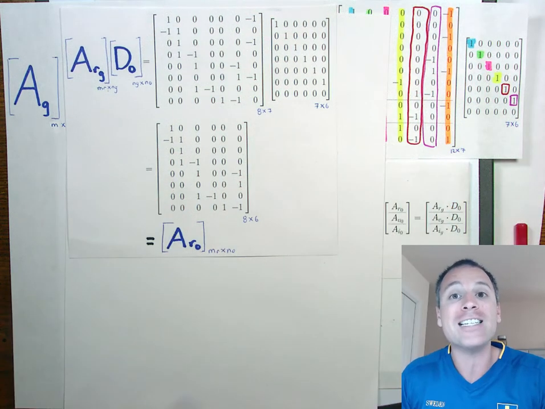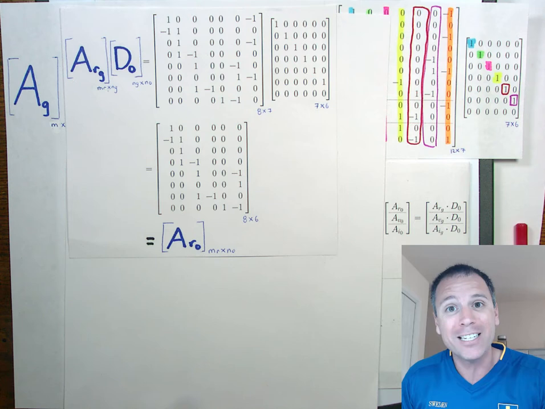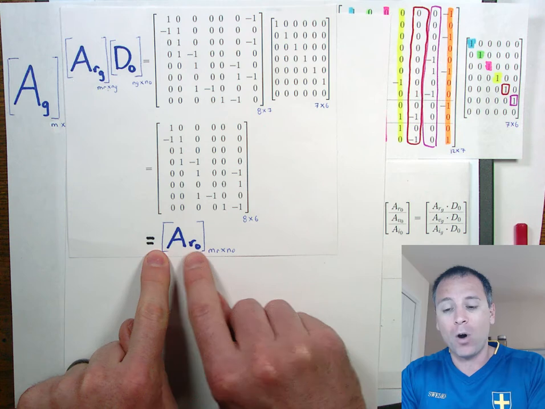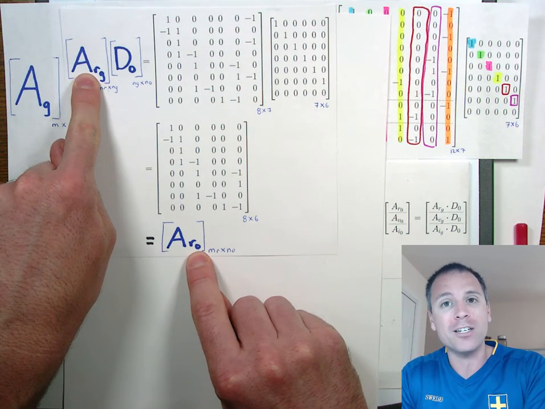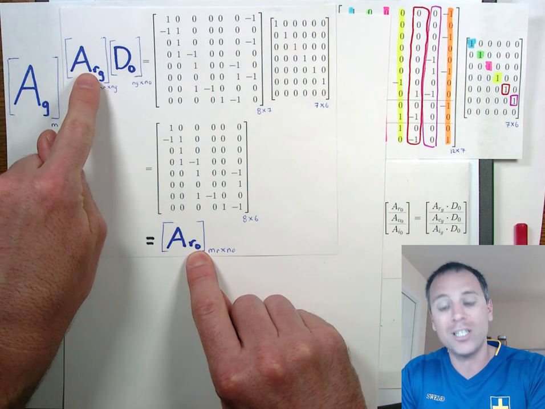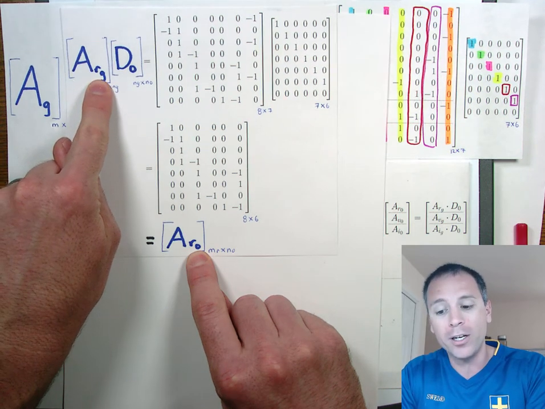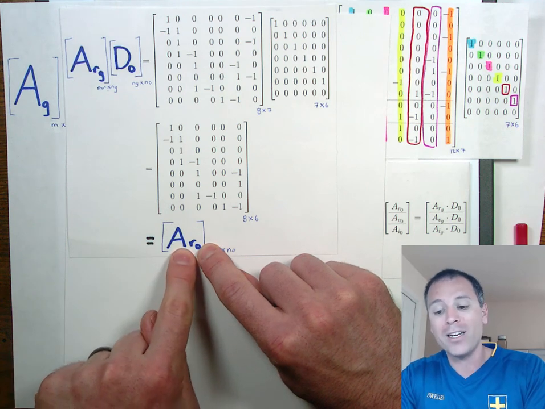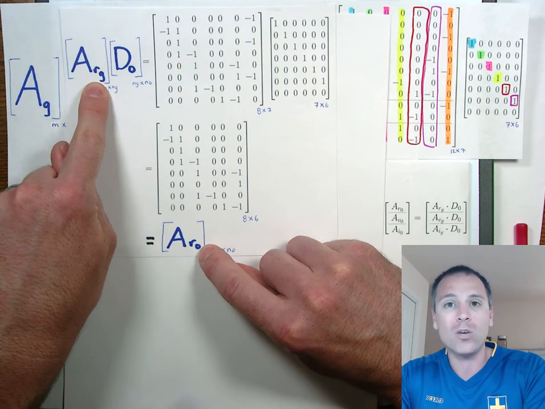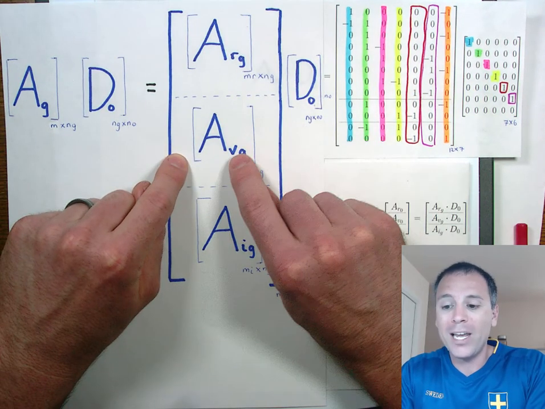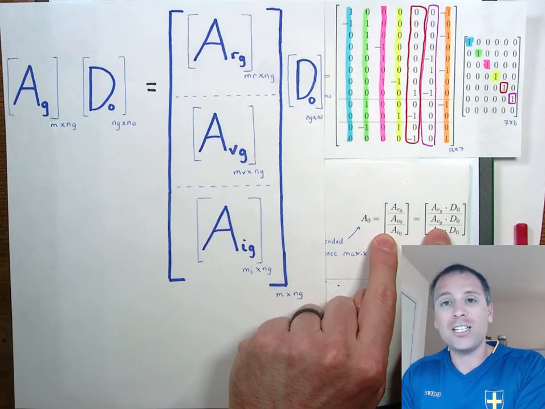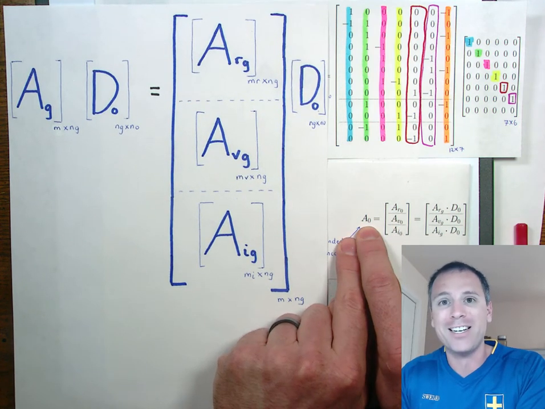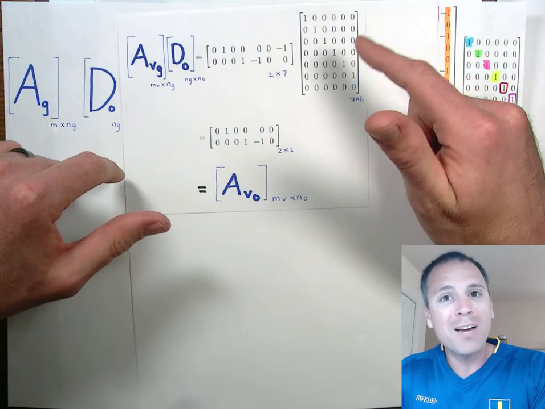We're going to actually define subblocks of our grounded incidence matrix, the one where G is set to 0. And that subblock will be A sub R0. A sub Rg is the entire incidence matrix associated with the resistors in our circuit with ground node included. When I set G to 0, that is the resistor subblock of our grounded incidence matrix where we assumed G equals 0. Similarly, when we pull D sub 0 into A sub VG, I have A sub VG times D sub 0. That's going to be the grounded voltage source subblocks of the grounded incidence matrix. But don't take my word for it.